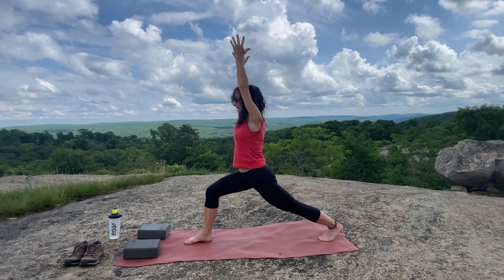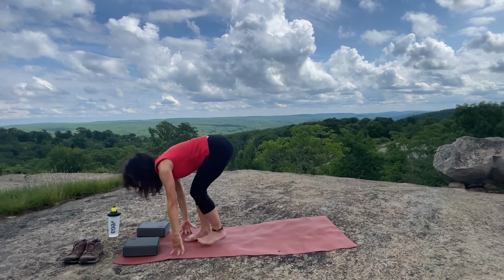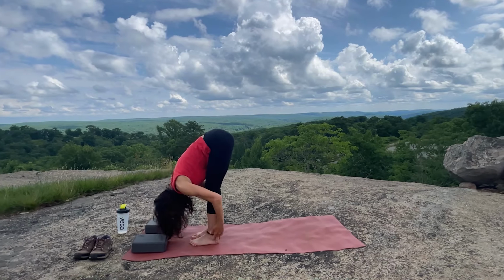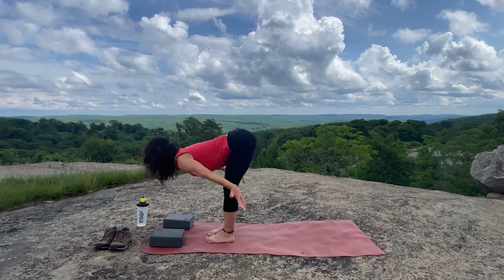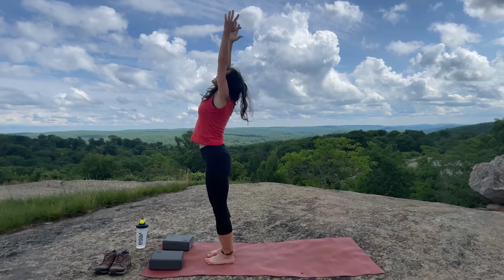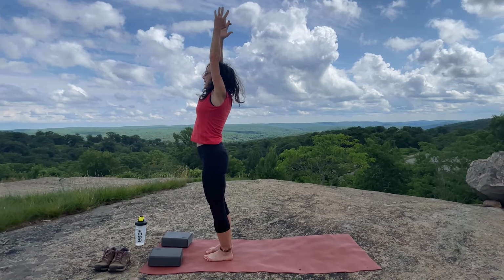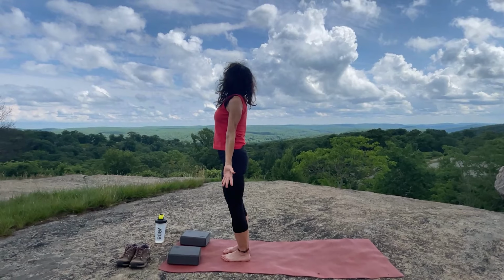Now we're going to exhale our fingertips down and bring our left foot up to meet our right, head down, Uttanasana. Hinging at the hips, snow angeling our arms up. Inhale up to Utthita Tadasana and down into Tadasana. We'll do the other side.